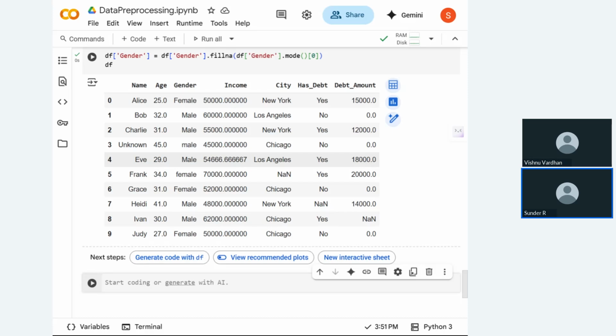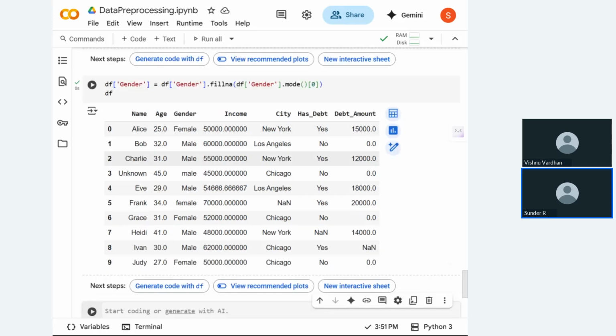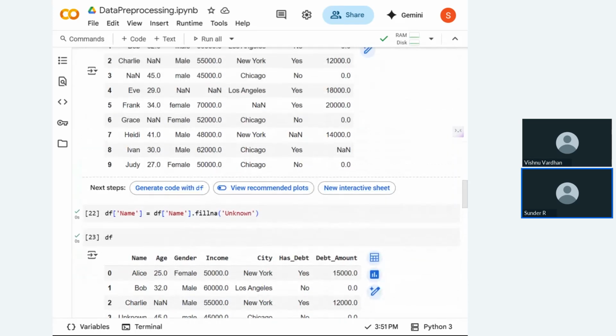Now, if you see, we have this city column, and in city as well we have this NaN, right? You can directly fill this with some other city, either Los Angeles, Chicago, or New York. How have you done it with the name here? Just replace any missing value, not a number, using fillna with a given value. Here I've considered unknown. In a similar way you can do this for city.